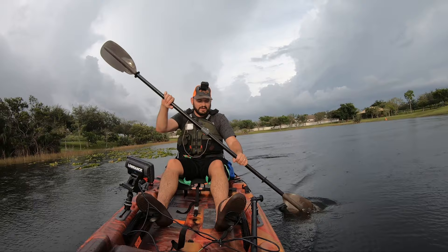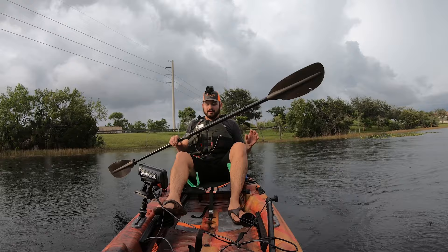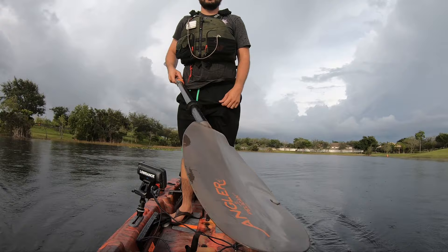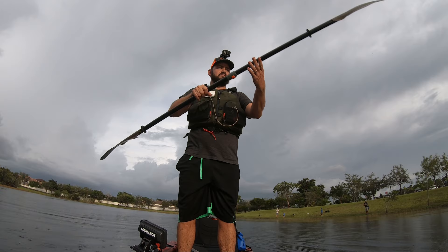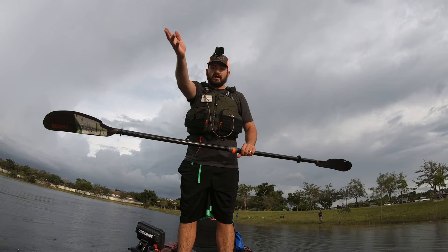Five miles an hour seems to be in line with any other kayak of this size. I wonder if going lower will make it a better paddling experience — we're going to check that. But before that, we want to stand up and see how easy it is. We are on the higher sitting position, which means it'll be easier to just stand up — and we did it! I feel very stable here on this platform. I could cast, I could probably even fight a fish with no issue standing up.